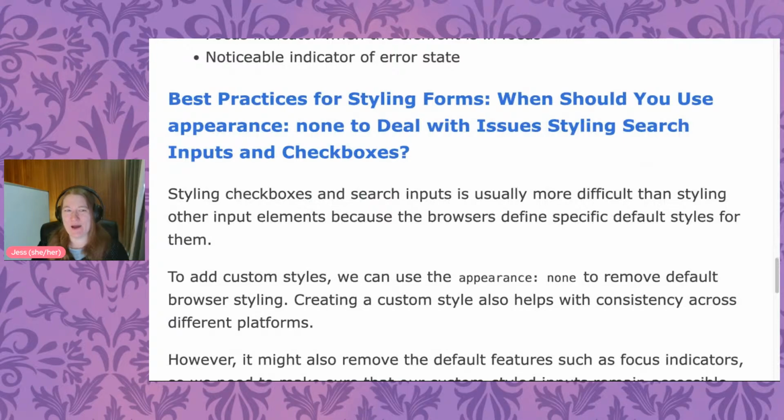So let's think about when we style checkboxes and search inputs. Styling text box and search inputs can be really difficult because by default, different browsers that your users are using are going to set different default styles. To add custom styles, you can override the default styles by using appearance none.